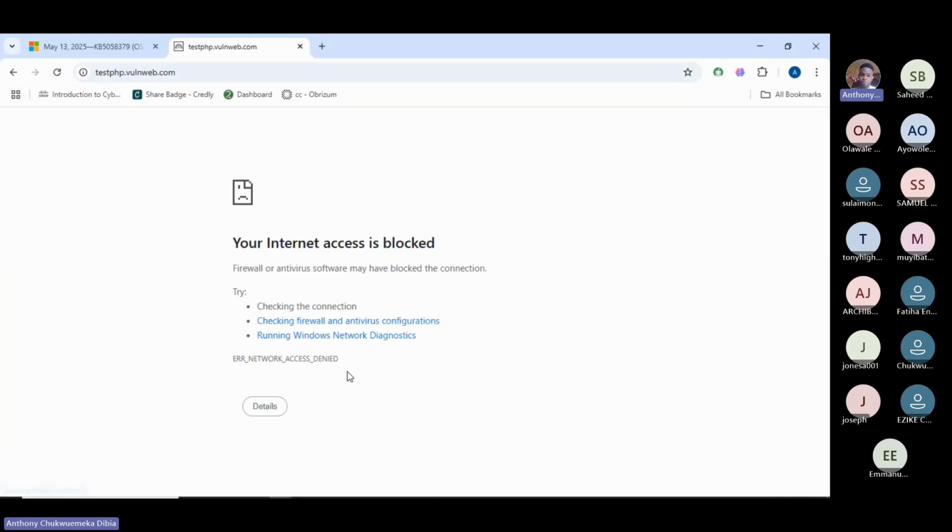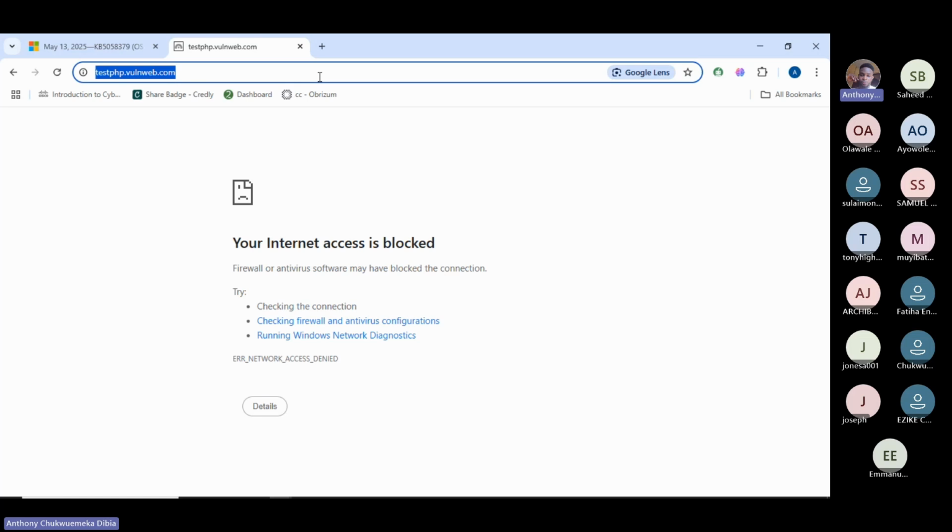So as you can see now, because HTTP uses port 80, any HTTP website, you will not be able to visit if you set that kind of permission. So imagine this is a Windows machine connected to a server in an organization. If I set this particular rule, it will affect all the users in that organization.